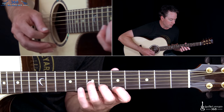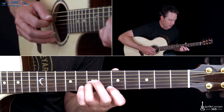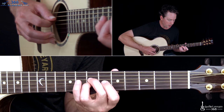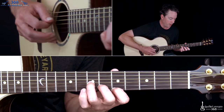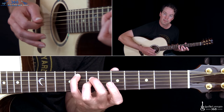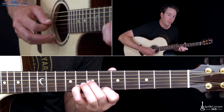That first measure — you can see I'm playing a standard minor triad shape, trying to keep the notes ringing and let the bass note ring. Then I come over and grab with the middle finger and repeat. Now when I'm letting the bass notes ring — most scores for this music have you cut the bass note after the first beat, but I'm not going to be doing that throughout this piece. Classical guitar players will either let it ring or cut it off; I like the sound of letting it ring a little bit.